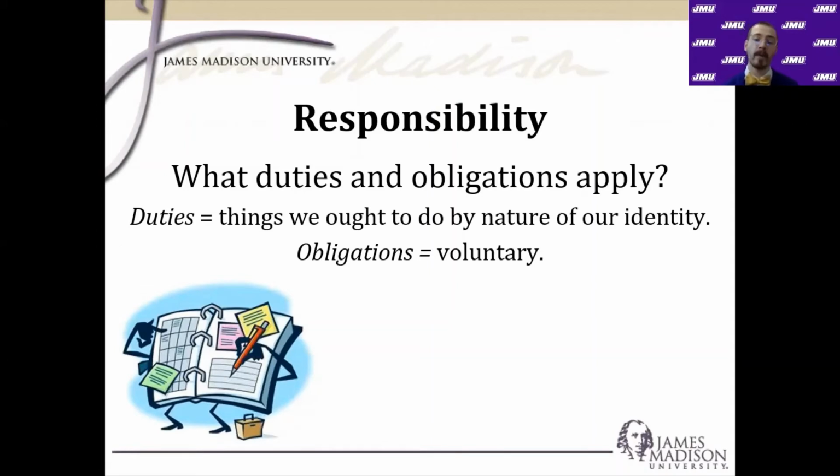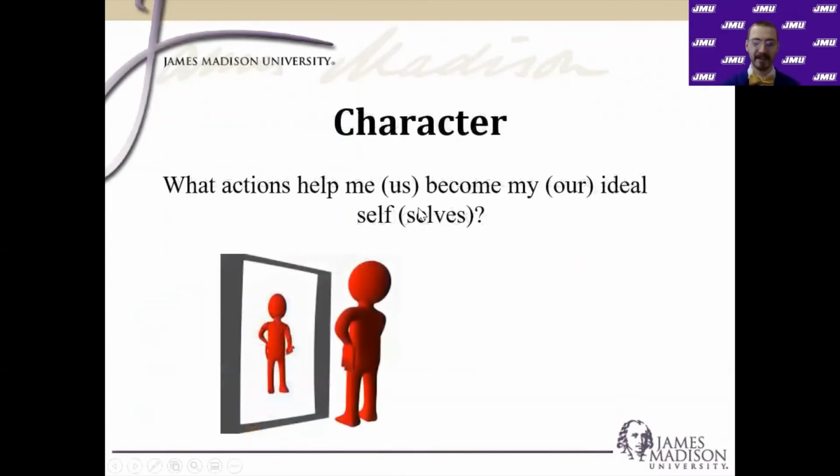Obligations, on the other hand, are voluntary commitments that we enter into. Let's say my friend calls me up and wants to meet at Carrier Library to study. If I say that I will meet him there at 1 o'clock, then I have put myself into a voluntary commitment or an obligation. Reflecting on duties and obligations and responsibilities in general helps us to consider the major ideals and commitments that we need to uphold or should strive to honor when we make our decisions. This lends itself nicely to our next 8 key question, character.